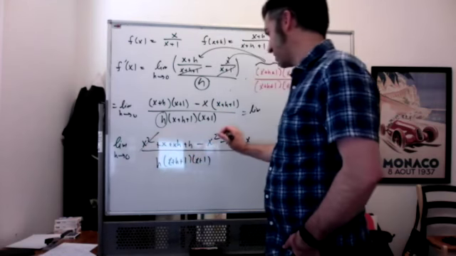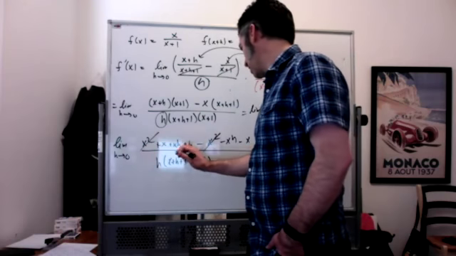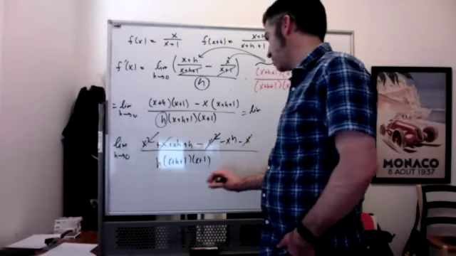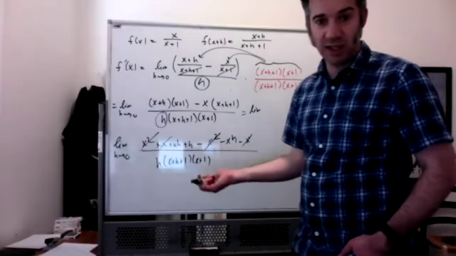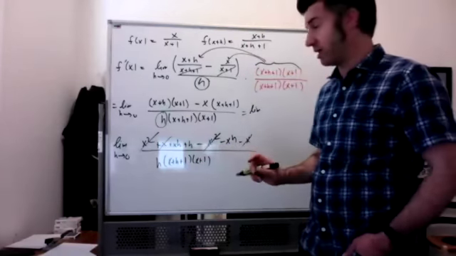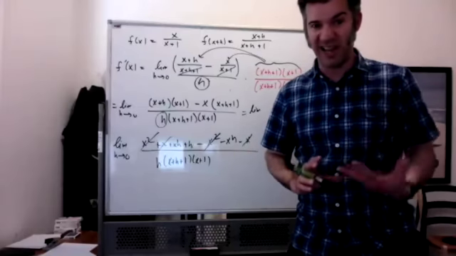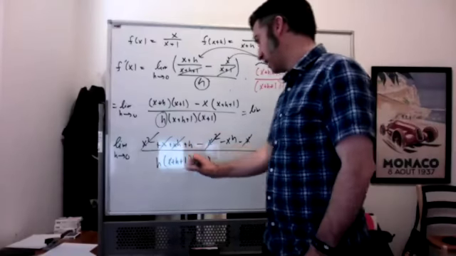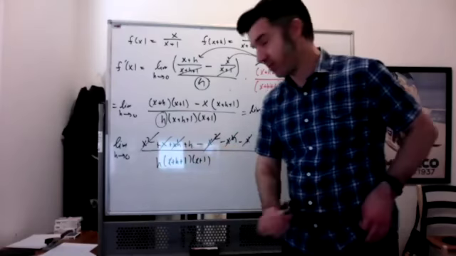X squared and minus x squared cancel. X and x cancel. And even though xh has an h in it, it still cancels out. So it's okay for some of the h things to cancel. We just want to make sure that for sure all the not h things cancel. But yeah, xh and negative xh also cancel.